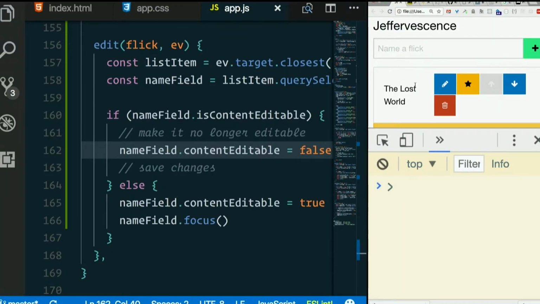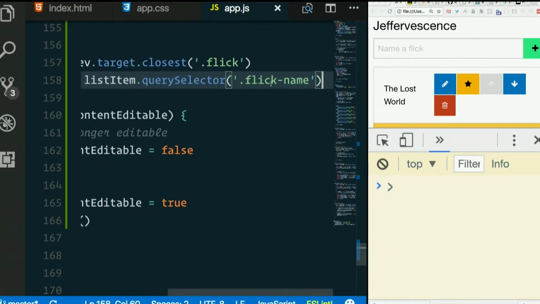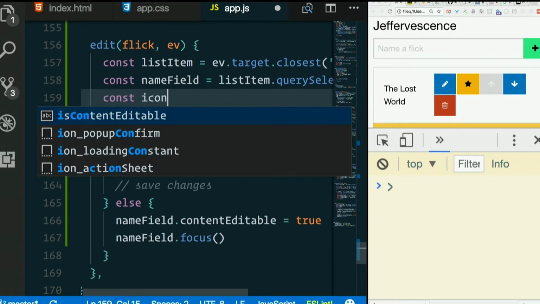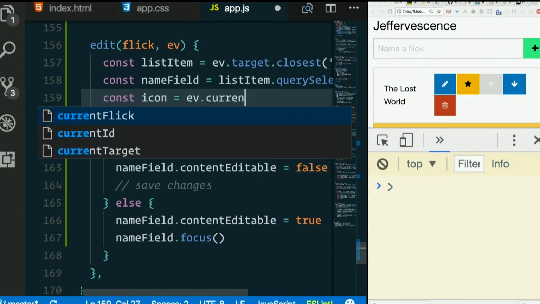But what would be really cool is if the icon actually changed. So when we click edit, it changes to look like it's going to save something. So we should also grab our Font Awesome element from the page. I'm going to say const icon equals event.currentTarget.